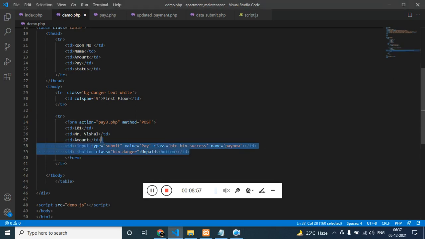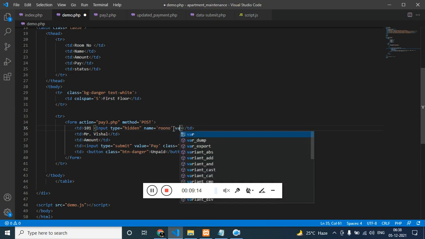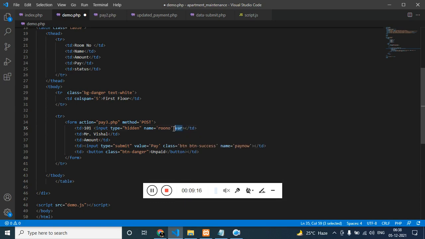Alright, so we have the form, so we need values. So let's create an input field, input type hidden, and the name is going to be room number, and the value is going to be 101.